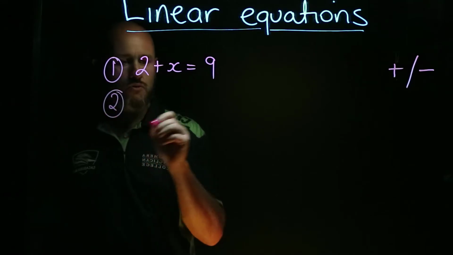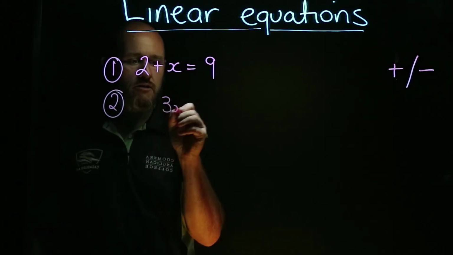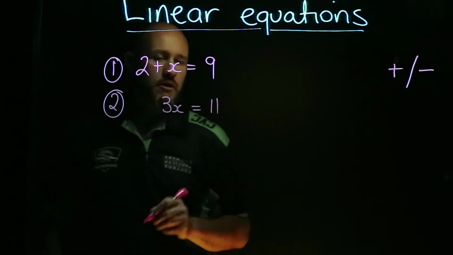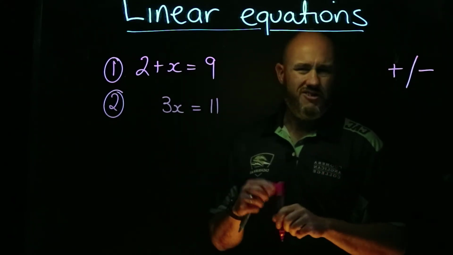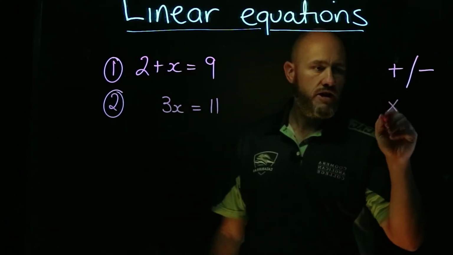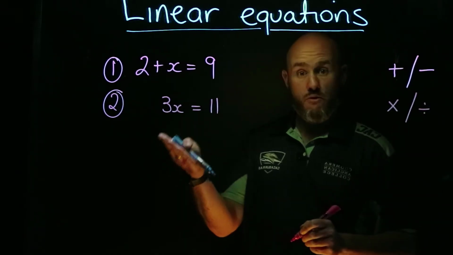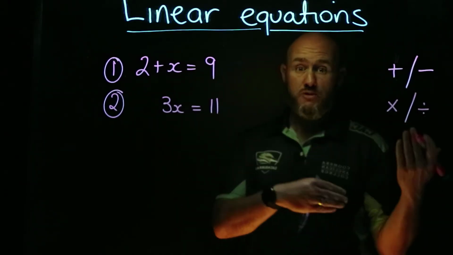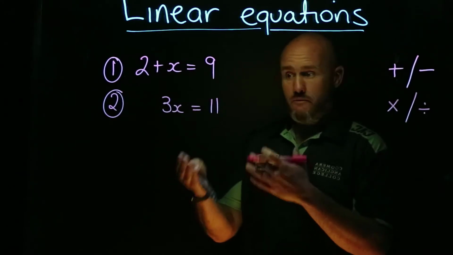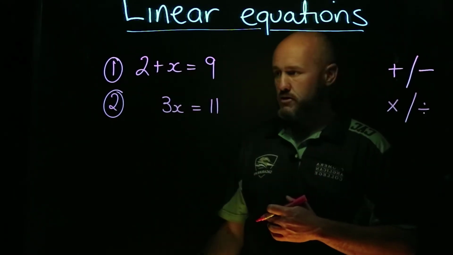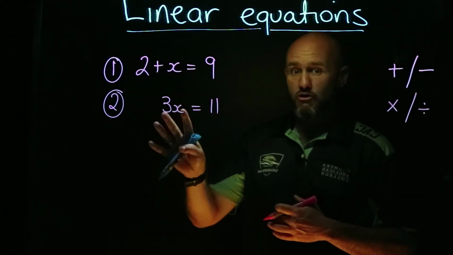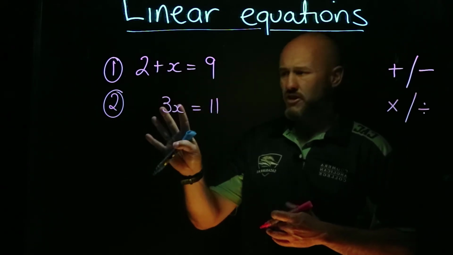Equation type number 2 is 3x equals 11. Now you might quickly do this and realise it's not a nice solution, but again we've got 3x, which is 3 times x. The opposite to that is divide. So the way we would remove the 3 is to provide the opposite operation, divide by 3. And we'd have a solution for x. Now I'm only going to work in x, it's a bit boring, it's a bit math teachery, but that's okay.